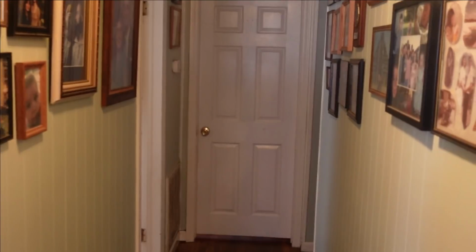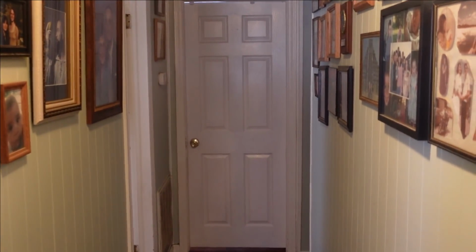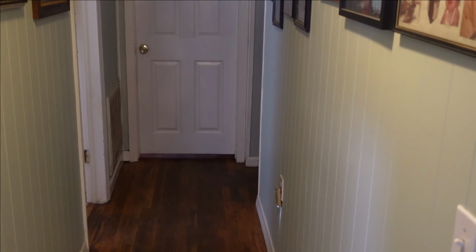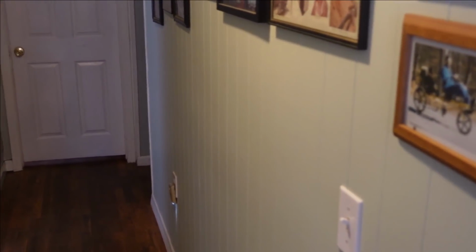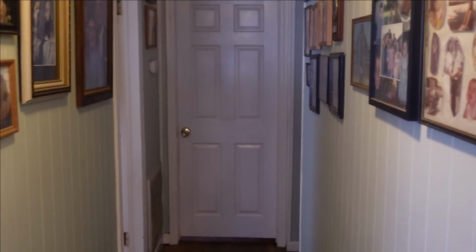Now the bedrooms, all three of them, are down at the other end, and the light is here. So if you get up in the middle of the night, you gotta go to the bathroom or whatever, there's no light switch down there, so you're gonna stumble through the dark to get to the bathroom. Now we did put in a night light right there, which helps, but that's not the point. The point is, to turn the light on, you gotta stumble through the dark to come to this switch. It's crazy, there should be a switch here, and another switch down there.